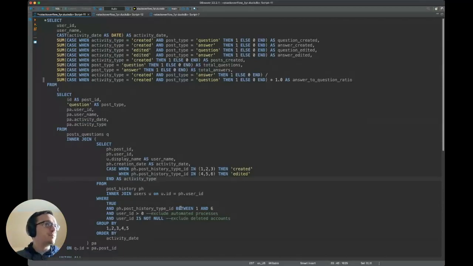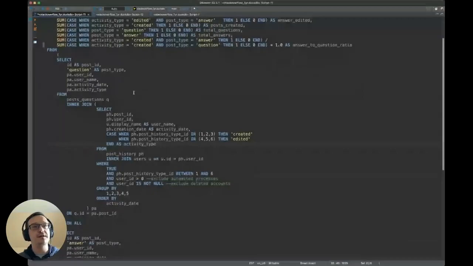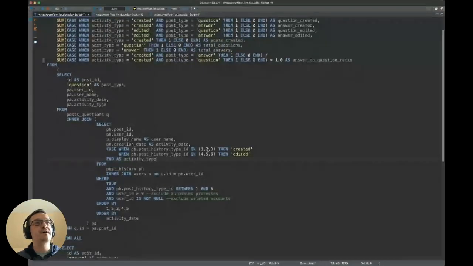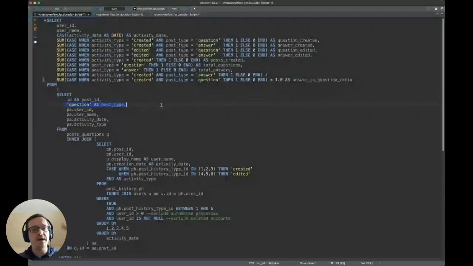So you are trying to debug this query. Somebody else wrote it. You go in and you say, what the heck, what is the meaning of this activity type? Before you even can read what it's doing, you have to drill all the way down to the level of the nested queries to figure out what activity type even is. And then you have to go back and, okay, post type, is that defined anywhere? It's not. Okay, so where's post type defined? Okay, post type is defined over here in this level. So you can see how this is really, really hard. You go back and forth to try to understand this query. So that's the first thing that I notice.